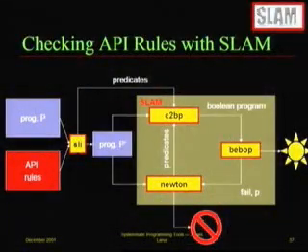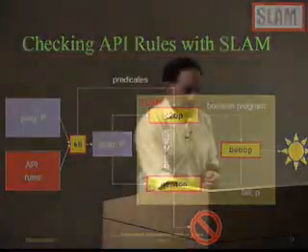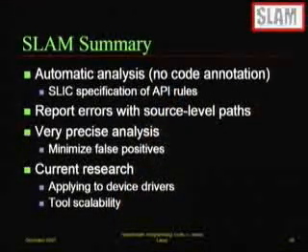So the programmer who wrote this in the first place may not have written some beautiful, clear, transparent code, but he did write code that was correct. We were able to show that mechanically. So this is the overview of it. I'm not going to go into all the pieces of SLAM. In a second, I'll give Tom the podium and let him show you a demo of SLAM. But there are a number of tools that we've built that allow us to extract the Boolean programs, to refine the Boolean programs, to do theorem proving on the paths that we find through the programs to decide whether they're feasible or not. So let me skip that one too.